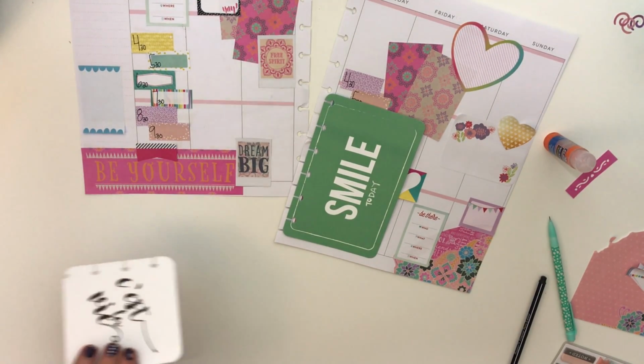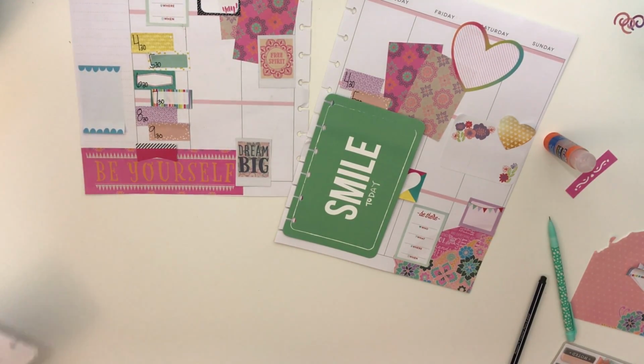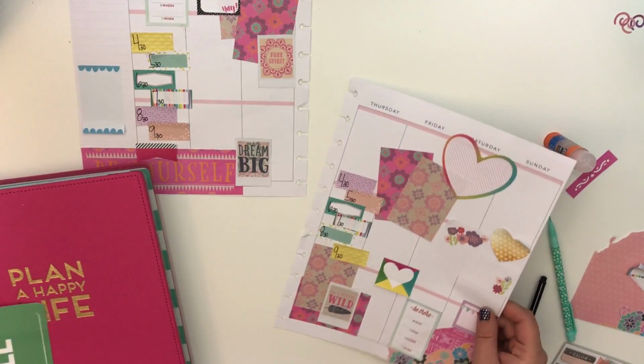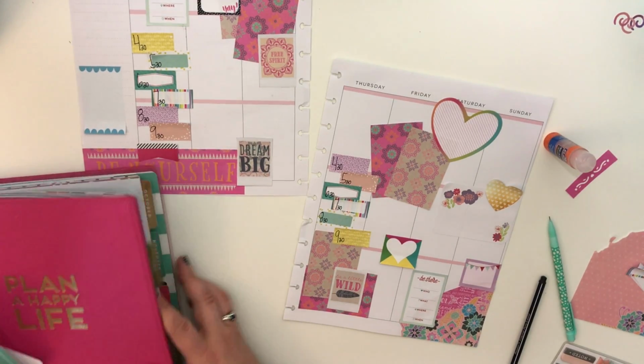And I'm going to go ahead and do the rest of the pen in this video as well, just because so much of it is not stickers. So I'm going to do that as well.